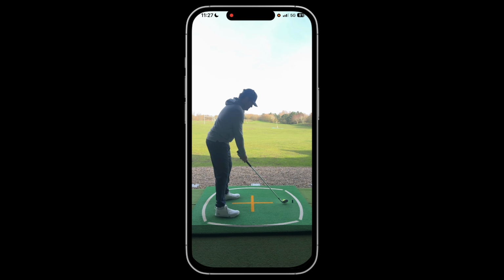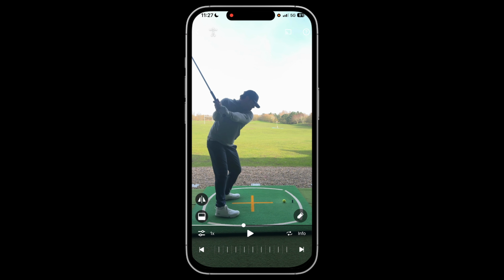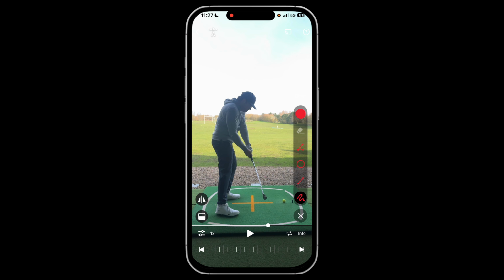And finally, let's look at an in to out path. So I can just scroll through to those impact frames again. And sometimes, like I say, you don't even need to zoom in. So for this example, I won't zoom in. And then we can draw that little freeform line if we want as kind of a frame of reference.